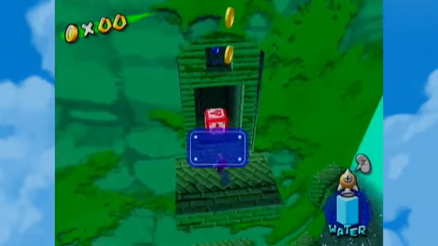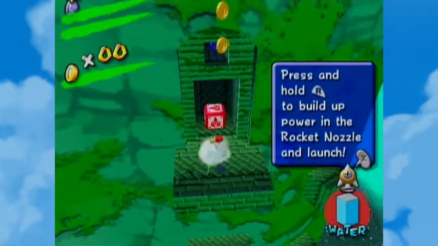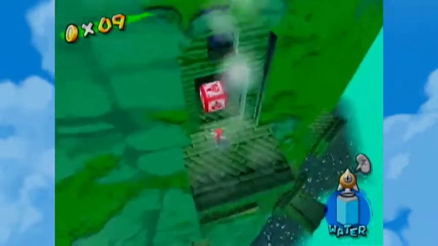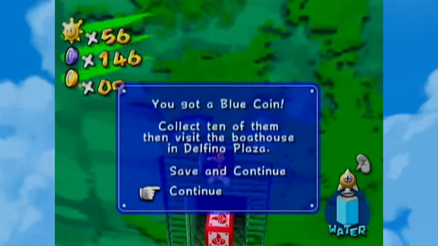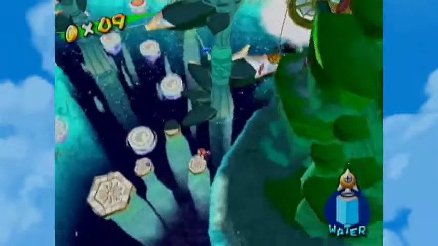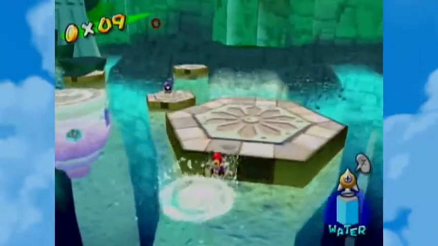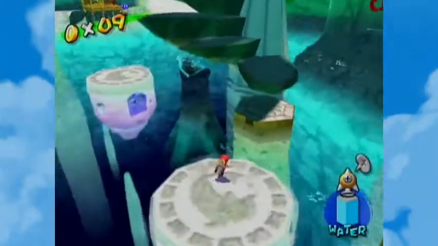So we got our hover nozzle here. Ah, hover nozzle, rocket nozzle. Hamster Hooey and the Gooey Kablooey. And go in here, got a second blue coin. Be sure to get this one second, because you get sent all the way back to the beginning of the stage, and apparently into the water. So if the water was still poisonous, that would have hurt you. Good.